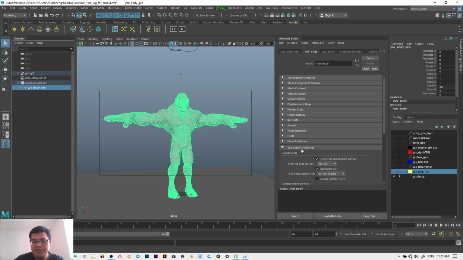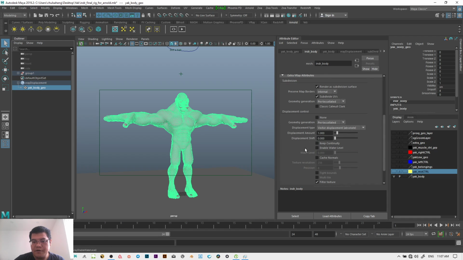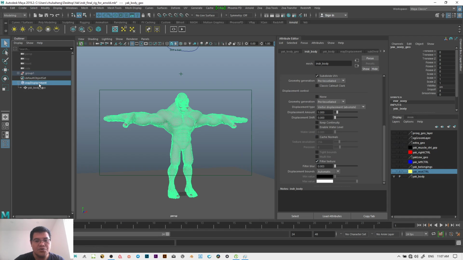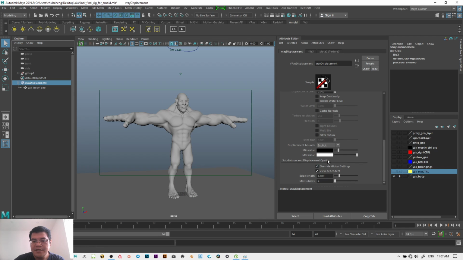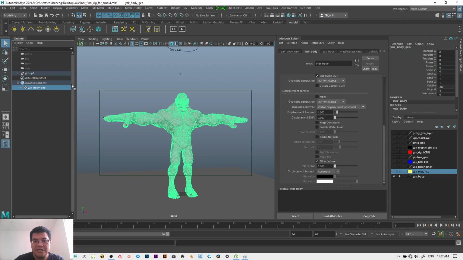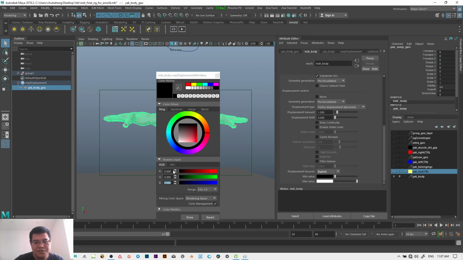So you need to turn that on as well. Scroll down, everything is fine. You see, the vector displacement is there, but your body here doesn't have it at all. Turn it off, turn this into explicit, do the same. Yeah, I think minus 0.20 also works. You don't have to go to 30, but just to be safe.